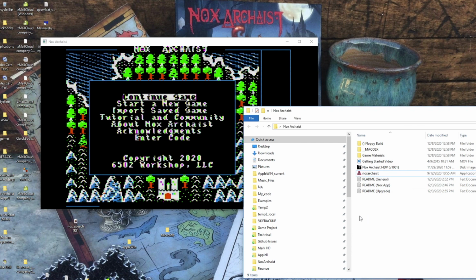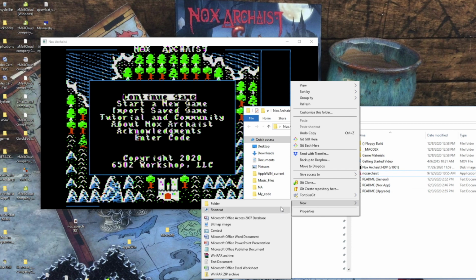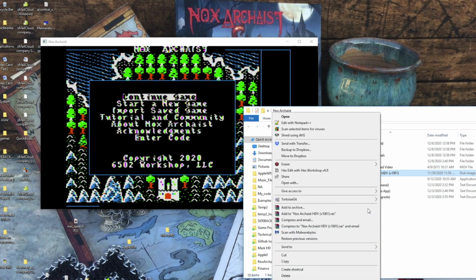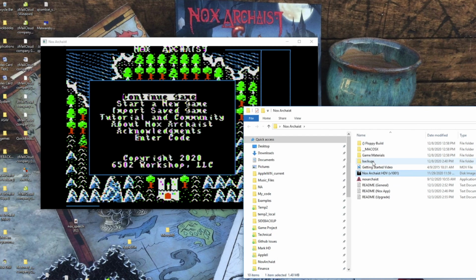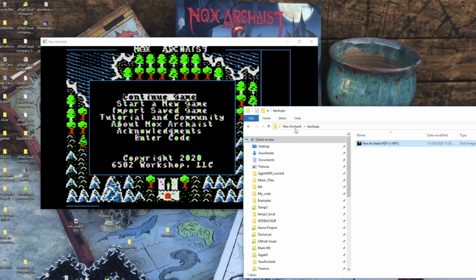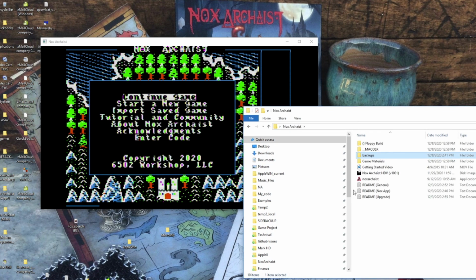So the best way to do that is just create a folder called Backups, and then copy the HDV file and paste it into the Backups folder. And that way you have a backup or multiple backups if you so choose, but then still keep just the one HDV file in the Noxer Chaos folder.